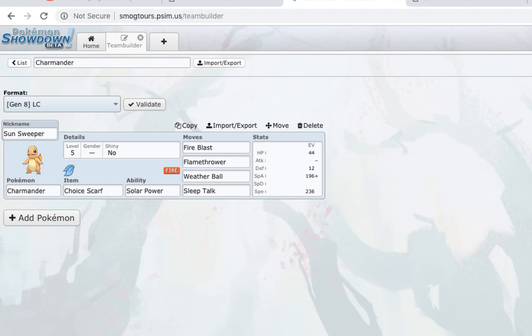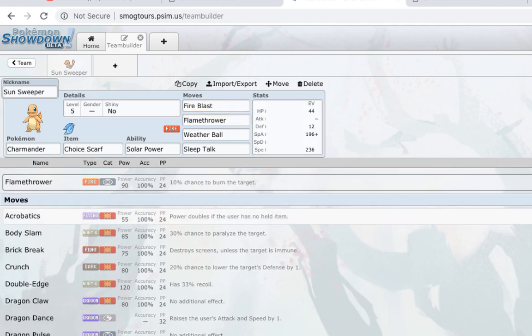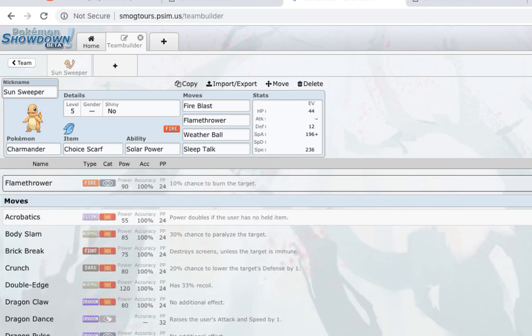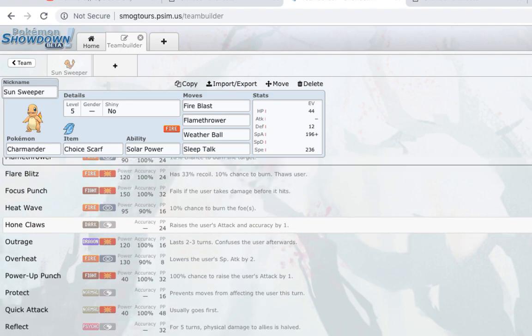And the thing with this set is that Fire Blast was actually going to be able to 2-hit KO Mareanie. I don't remember if it's after Rocks or before Rocks, but it 2-hit KO'd Mareanie from full after Rocks, 100%. And the varied fire moves you have here are just about how you want to risk accuracy and whatnot. If you look at the special moves that Charmander has access to, it's literally just Dragon Pulse and a bunch of fire moves, and then that's it.